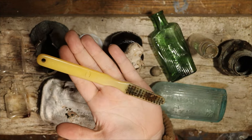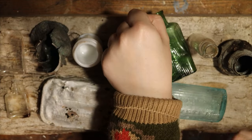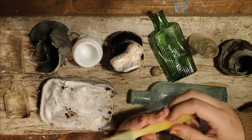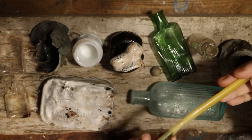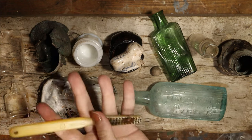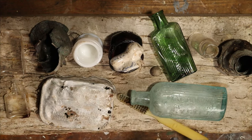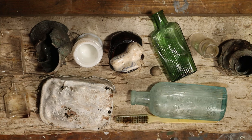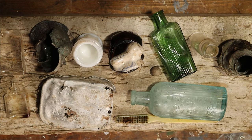It's actually a clothes brush, for very small clothes. Well, just for getting lint, isn't it? It's a pretty colour. It's too large for a toothbrush. I thought it was just a hair brush or a baby brush. But fine fashion, it's for clothes. So yeah, I think it's sort of 1920s, 30s era. I don't know about those poisons. I think they went on for quite a while.